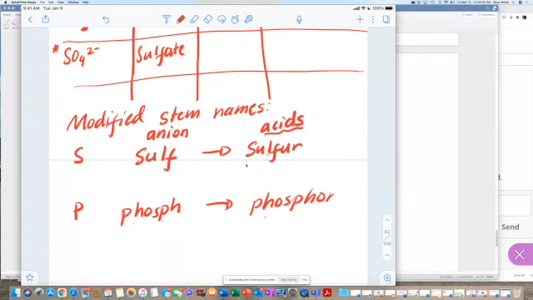When we're dealing with acids, we will elongate the stem word because that's what scientists did. Why? I don't know. They just changed the name. I'm like, why can't you all stick with the original one? It makes me wonder about their minds too. I think their minds are kind of like my mind.